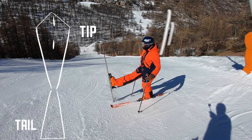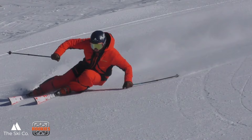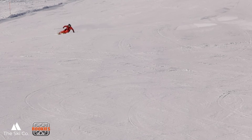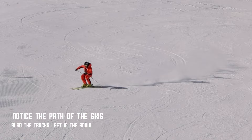It's important to understand how the ski works. Modern performance skis or carving skis are designed like an hourglass. When you lock the ski onto edge and it cuts or slices through the snow — because of the sidecut, because you've created edge angle, and the ski has bent — the ski will create its own turn shape. The higher you increase the edge angle, the tighter you can make that turn shape. Once the ski is on its radius it will cut and slice forward through each phase of the arc. If we start carving early in the arc, the tip will bring the ski down the hill facing the fall line, then carve down and the tail will follow the path of the tip, cutting forward across the hill.